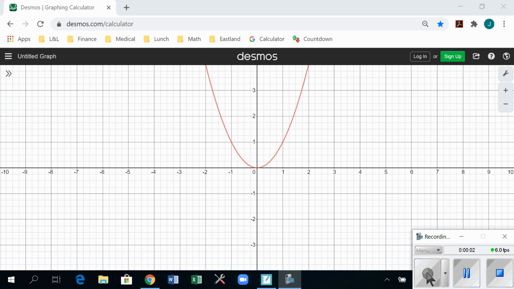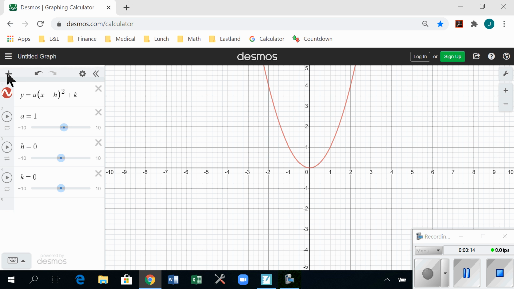This is a parabola, and I'll have you know that if you're good at algebra, if you have certain skills, you can make this parabola move any way that you want it to move. For example, once you have the skills, you can tell your parabola, I want you to slide to the left, or I want you to slide to the right. You could also tell your parabola, I want you to go up, I want you to go down.